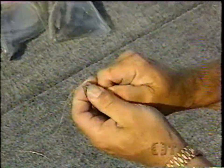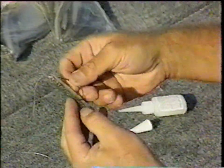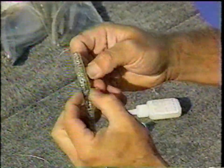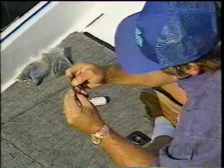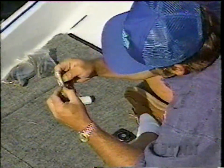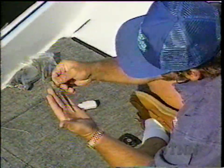I'm gonna slide her on up right over the little dewey like that. See that? And simply, we know where it's going to go. We'll just back her off and punch her in. Bring her out. Now this is the key right here. See how we got the point of the hook? You want to make sure it's perfectly straight. And like that, because it don't have action. You give it the action. That's what's so funny about this bait that catches so many fish. Then you bury the tip kind of back in it so it makes it weedless. And that's normally how you would rig it.